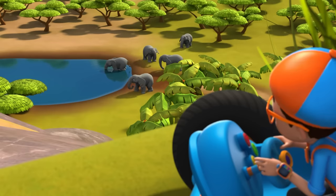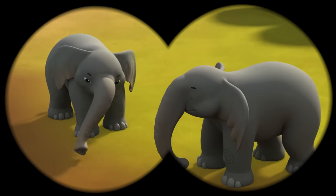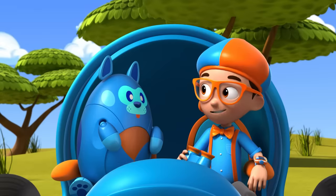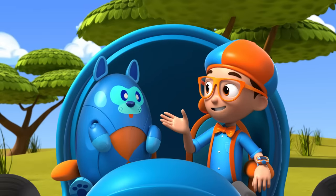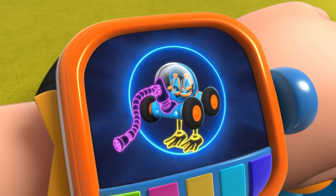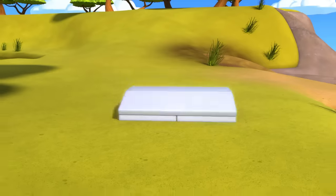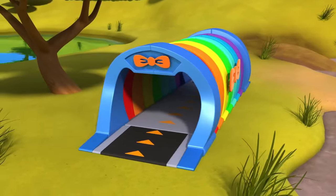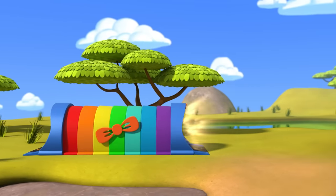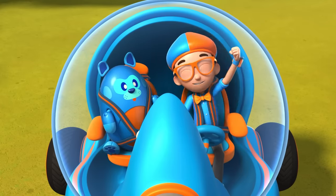This right here is a specialty. Whoa, look at all those elephants. I wonder, what do elephants use their trunks for? You're right, D.BO. We should go ask one and find out. I'm going to need a water hose and duck feet. Water hose, duck feet, confirmed. Activate Blippi Station. The BlippiMobile is ready for adventure.